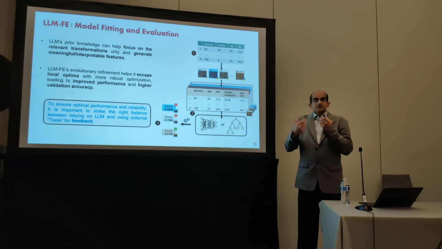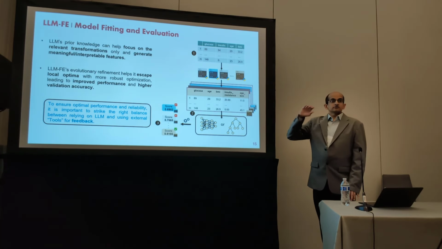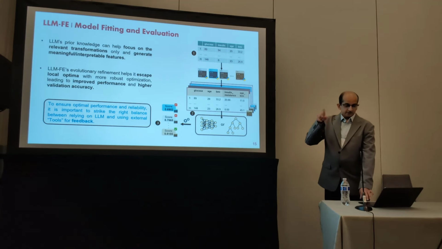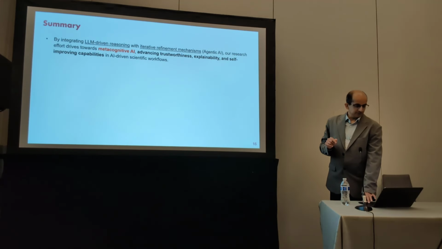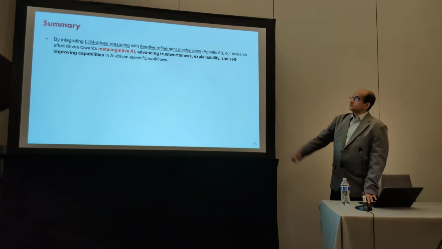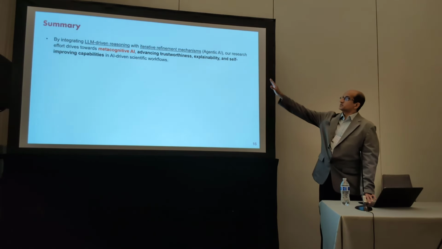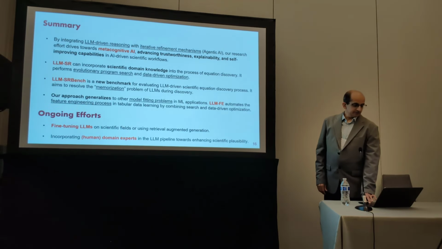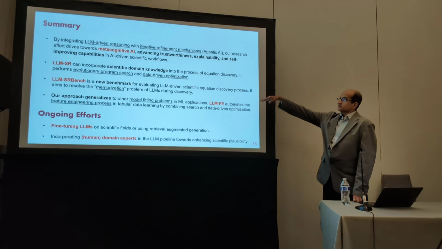We want to decouple in an agentic framework. It's a very powerful way to capture that information and try to refine this process. Okay. That's the main idea. And I think that will help in trustworthiness, explainability, and self-improvement capabilities. And we have a lot of other things that are going on.